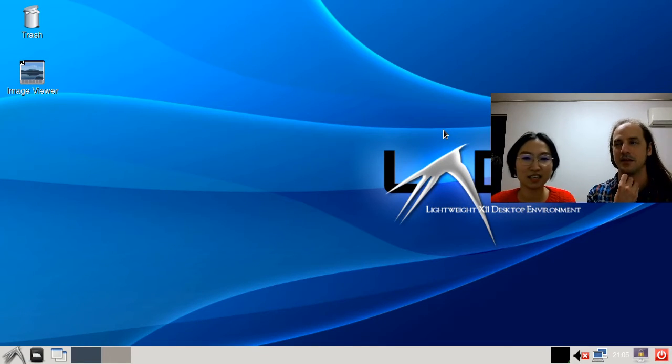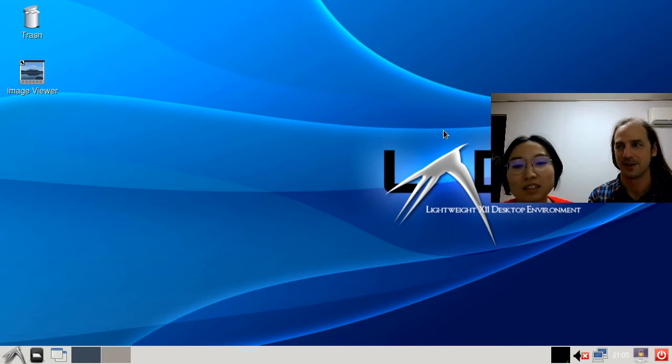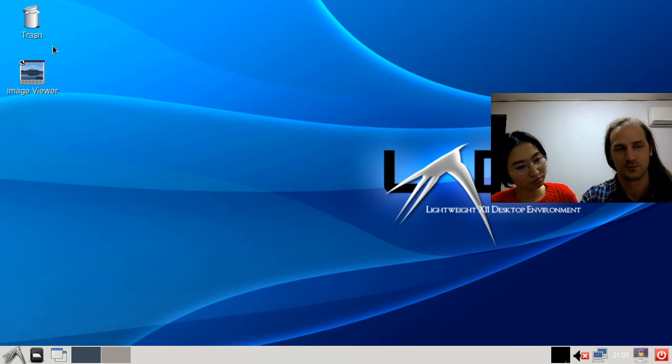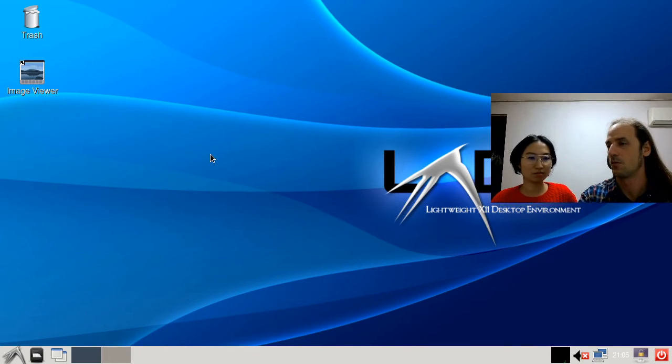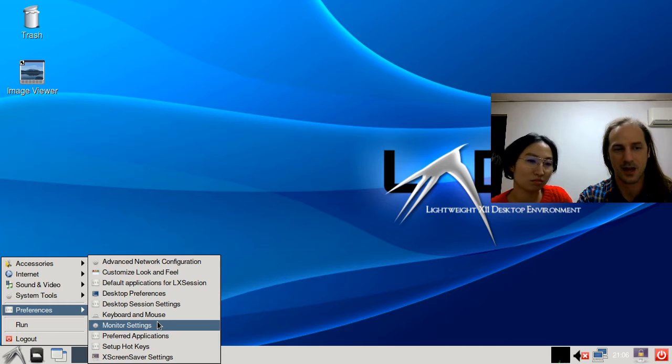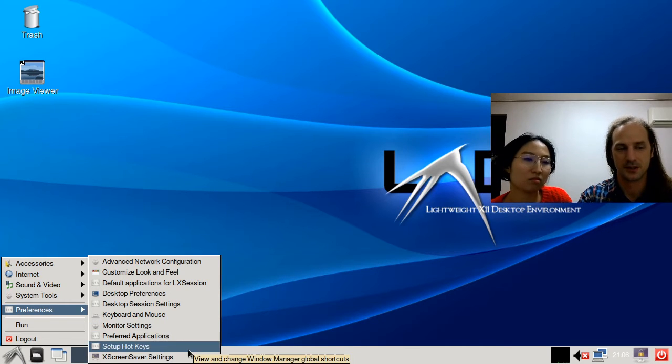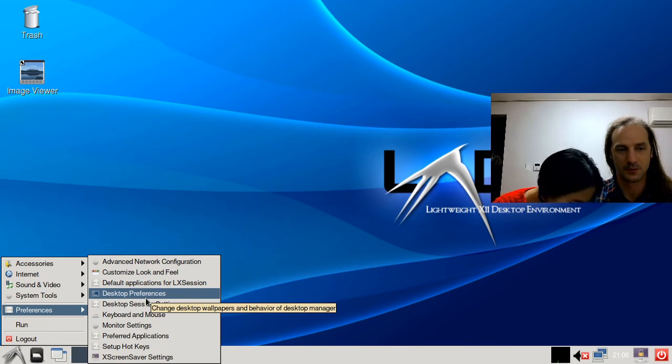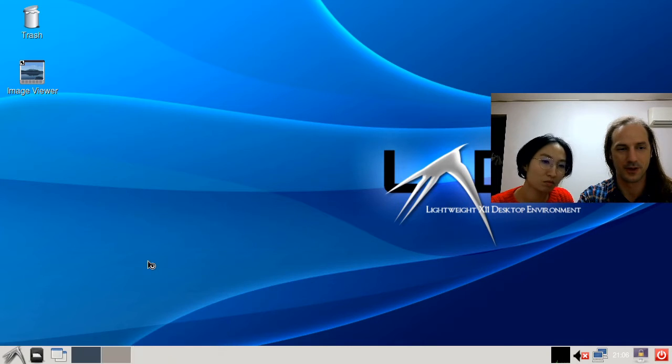This is the LXDE, the Lightweight X11 Desktop Environment. So this is made for older computers, the slower computers. The goal with this desktop was to make it really simple and very light on resources, so you can put it on an old computer and it shouldn't be slow.